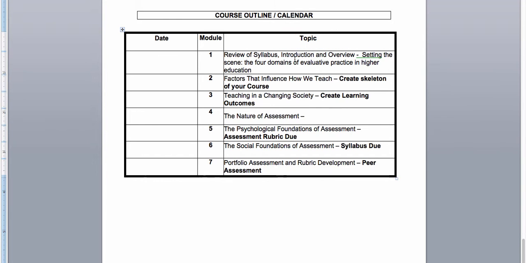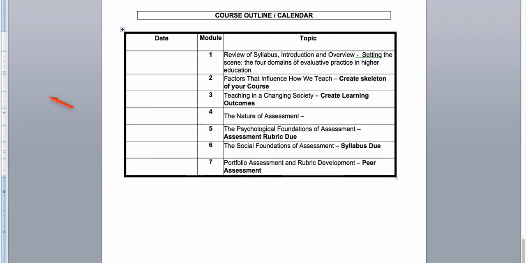Now, where do you come up with the module topics, and how do you know what you're going to cover on your particular subject? Well, it depends on your experience, of course, and the amount of expertise you have in a certain area that you may want to venture off on your own. You may have some text of your own that you want to use, some other materials that you can create on your own, or you may want to do a little bit of a hybrid and use some textbooks or some articles out there and integrate all that in there to flesh out the topics that you want to cover for your weekly or module subjects that you're going to go over for each topic in the module.